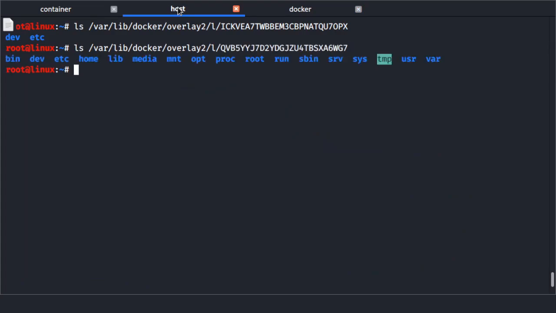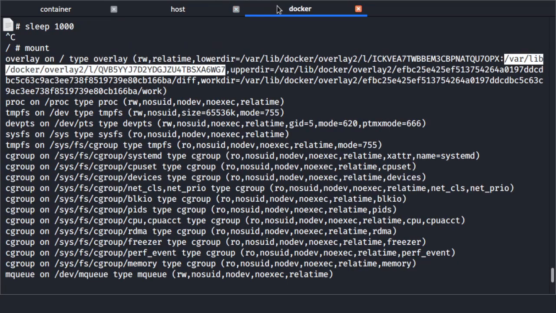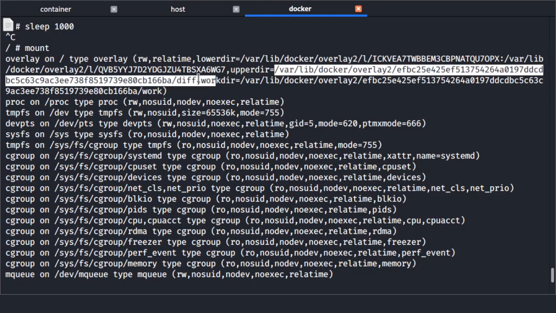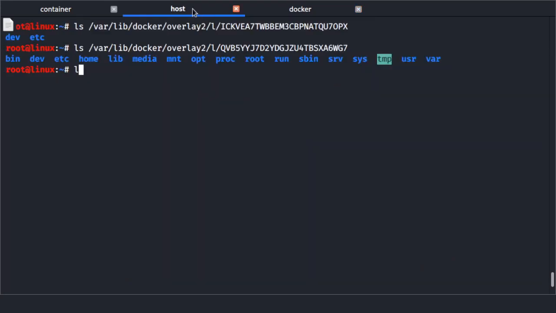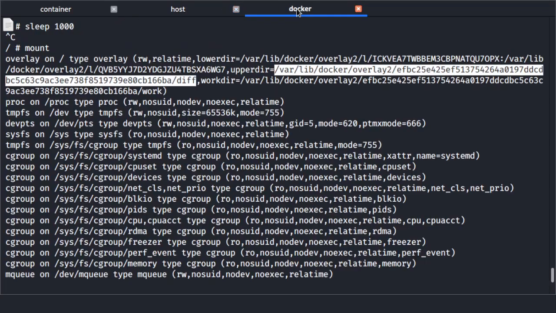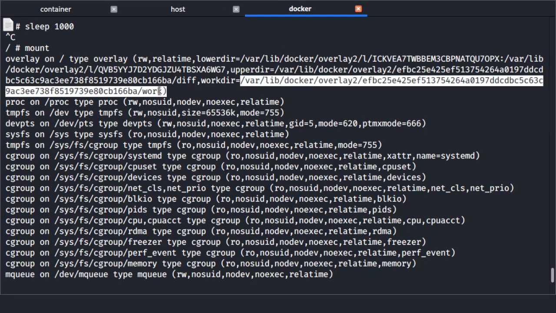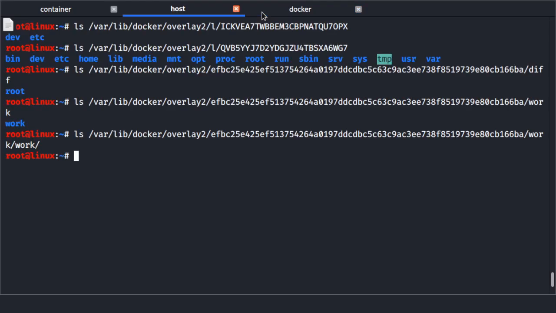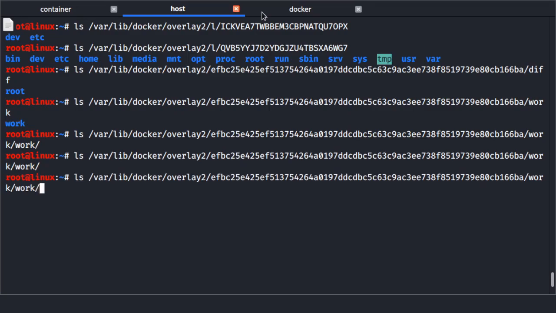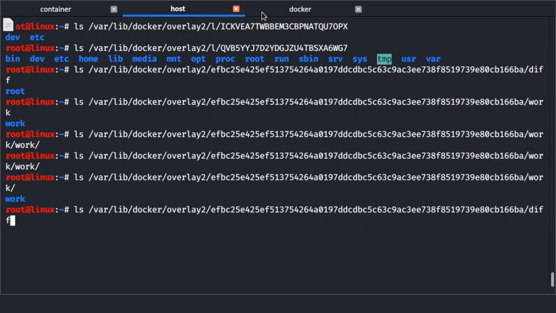And if we ls that, we see the different folders. And then we see an overlaid folder. And this contains, for example, changes or what we're currently working on. To demonstrate that, we can touch, for example, an XXXX file in the container. And in one of the layers, there is the change happening. So for example, on the host, on the node, we see the XXXX file.